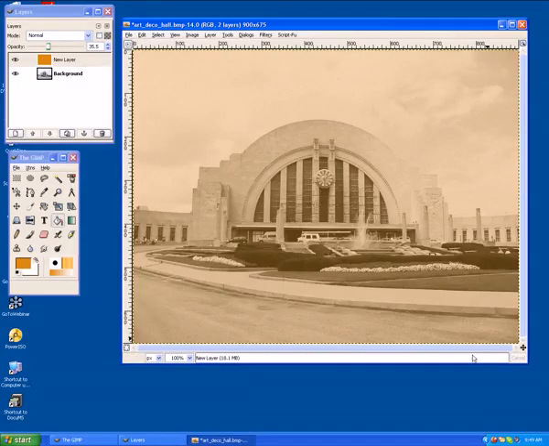Now you can do all sorts of things within Gimp. You can paint. You could actually remove these cars that you see here. Maybe you want to make this picture look much older than it is. Obviously with these modern cars that wouldn't give that impression. So you could go in there and actually erase those cars, and I'll actually be doing that in another tutorial just to give you an idea of how to do that and actually how easy it is to do that.